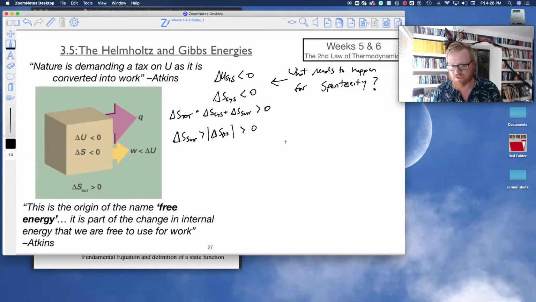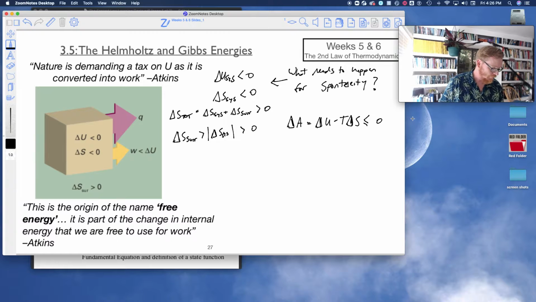So now how do we achieve this? How do we achieve that the delta S of the surroundings is going to increase if the delta S of the system is going to decrease? How do we do it? Okay, well, let's first look at A. So all of this is with respect to A, Helmholtz, but it's the same situation for G, the same situation for Gibbs, okay? So we know that delta A is delta U minus T delta S, okay? And we also know for this to be spontaneous, it's got to be less than or equal to 0, that whole chunk, okay?